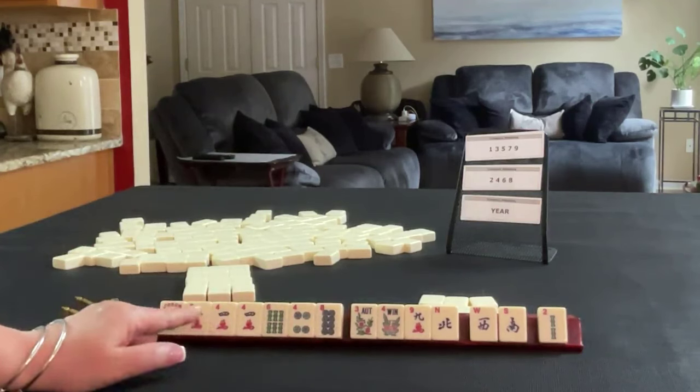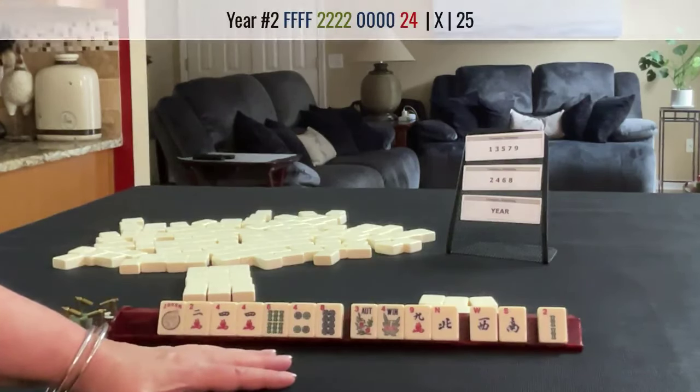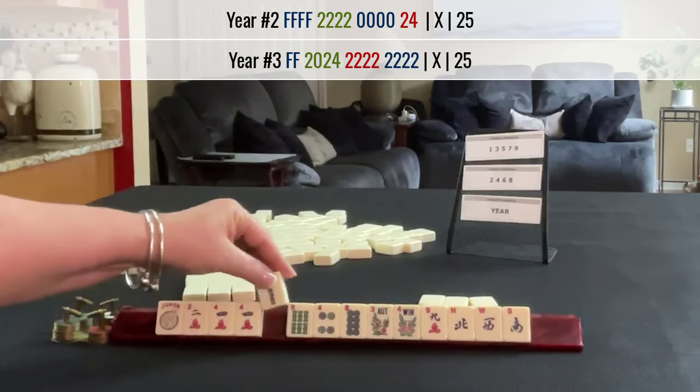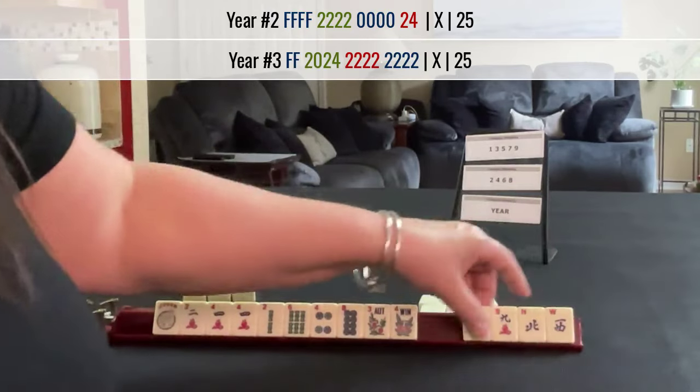Now, here we have 2, 4, 4. We could maybe try for the second hand down though under the year, or even the third hand. Maybe we should keep the two and force the year hand. Okay, so let's risk passing two winds.